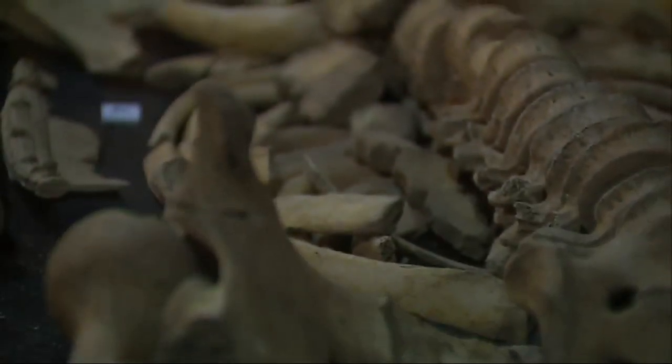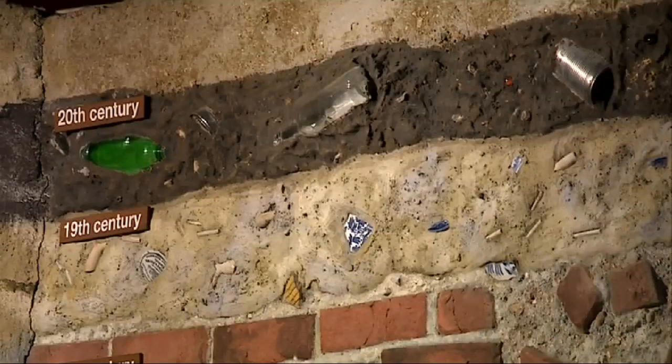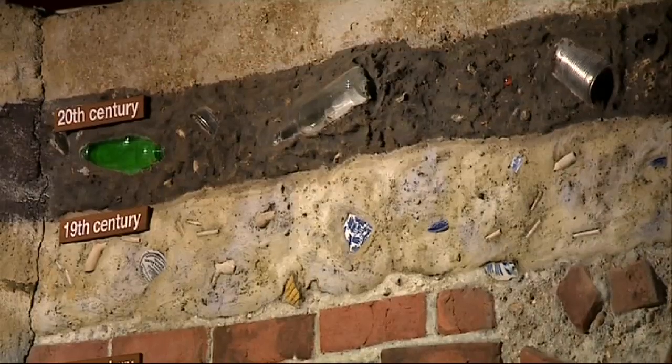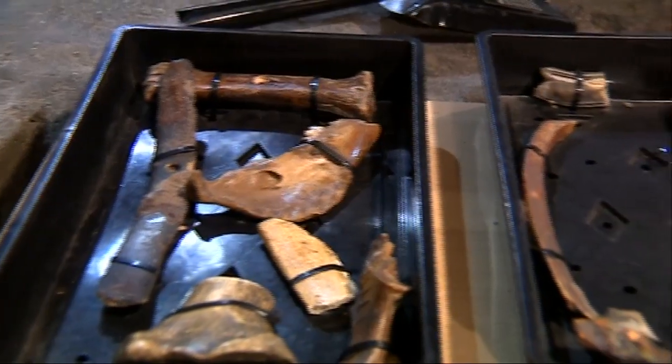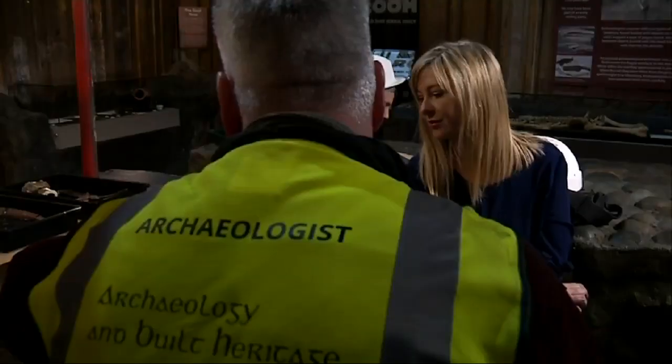That bullet is from the 1970s — how do you qualify that something is of archaeological interest? Is it history as in yesterday, last year, 100 years ago? That's a good question, because on one level if you're a licensed archaeologist, everything you actually find belongs to the state, so to a certain extent you're supposed to collect everything.